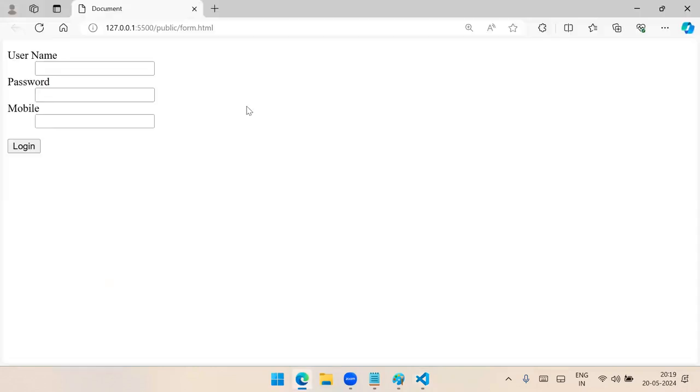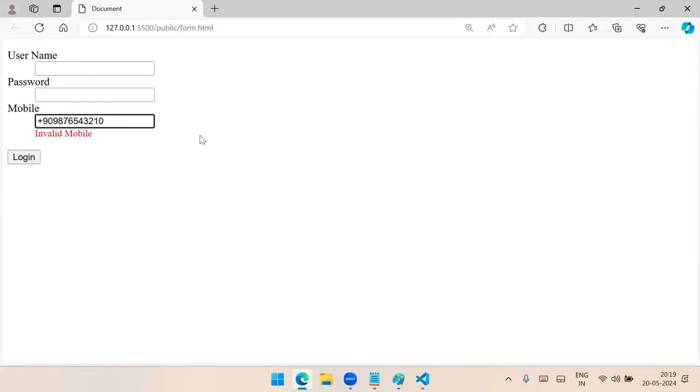Now see what happens. There is nothing. You click inside the mobile and you type something here. Then automatically that invalid mobile message will come. 987654321 is still invalid. Why? It should start with +91. Now it is hidden. If anything you entered is wrong, then it will show the message.